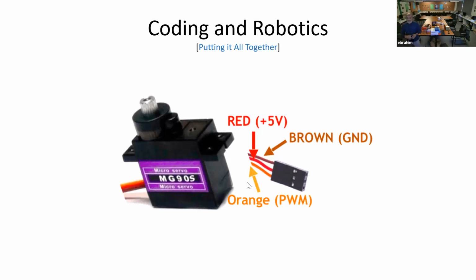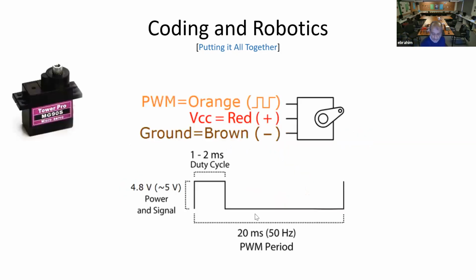I don't want to go into the detail of PWM, but I'll give you a very quick breakdown of it. Here you have the motor. We gave it a wiring, which you see on the top, and then this is what the PWM looks like. Remember, what I'm going through now is trying to understand the servo motor. Understanding it will enable me to plug the servo motor into the Raspberry Pi. Where am I getting this information from? You get it from the data sheet or specification of the servo motor.